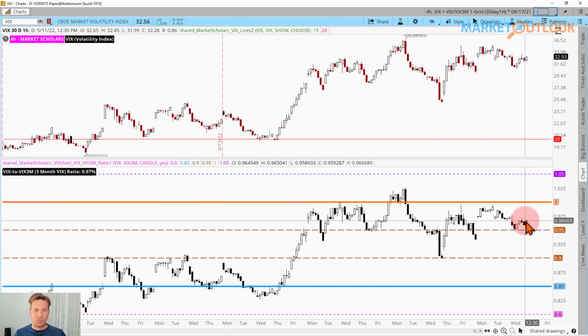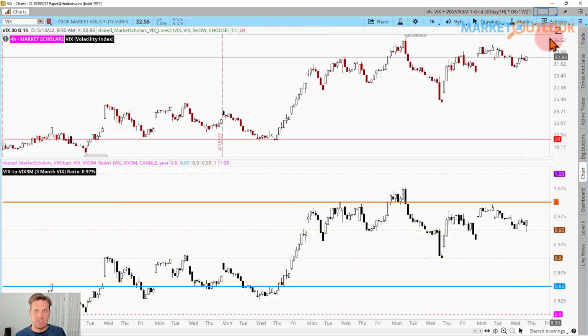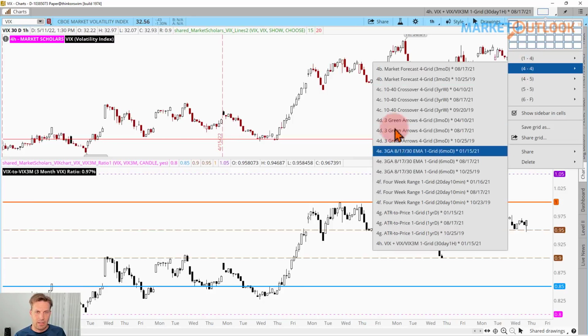Capitulation means there is more fear about what's going to happen tomorrow than there is in the next few months, right? Everybody thinks we're so bearish now that 3 months from now we're going to be higher than we are here very easily, because we're more worried about what's going to happen right now. That's not what we have. The VXV is actually higher than the VIX, which means people are still more concerned about 3 months from now than they are about tomorrow or the next 30 days. And that says a lot about what kind of market we're in. We're not capitulating. We're in a bearish trend, and we're just steadily moving higher in this volatility.